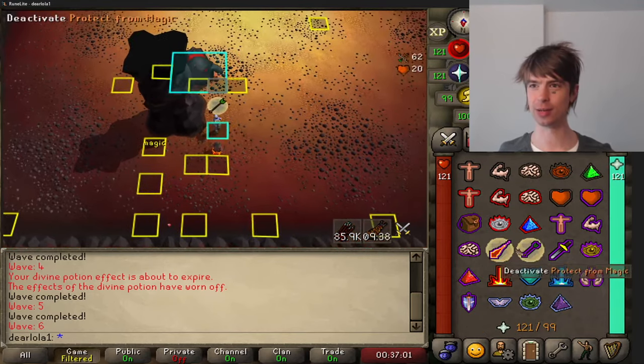Now, we're going to talk about their attack cycles, okay? Every mob in the Inferno has a 4-tick attack cycle. So this is the first tick. 1, 2, 3, 4. 1, 2, 3, 4. So the 1 is when it moves.